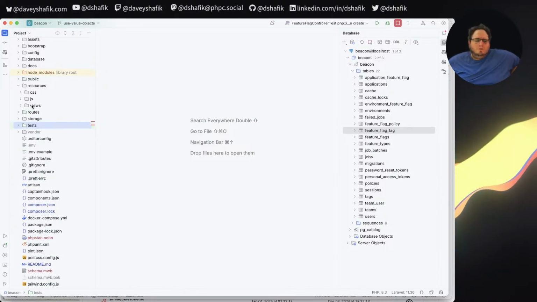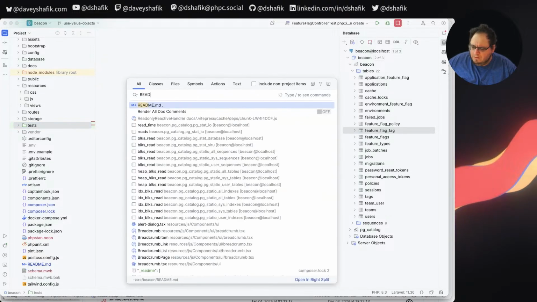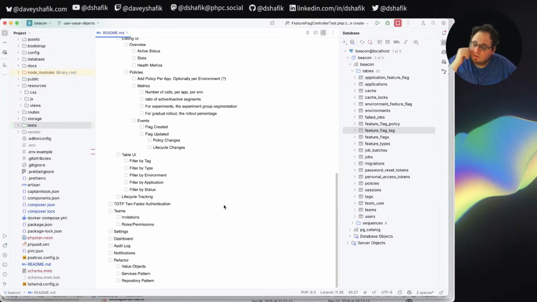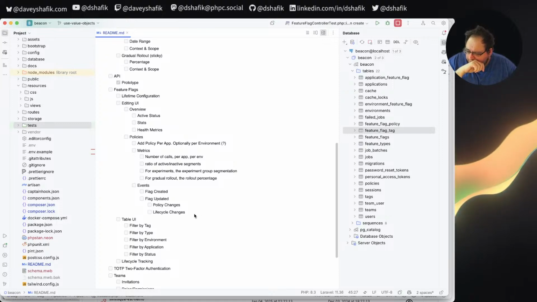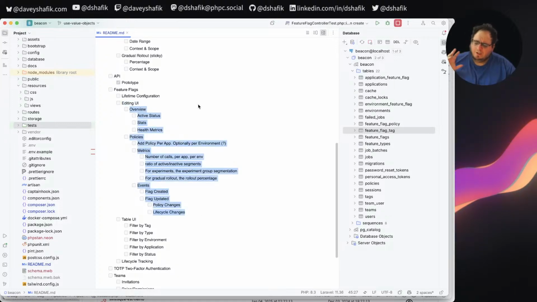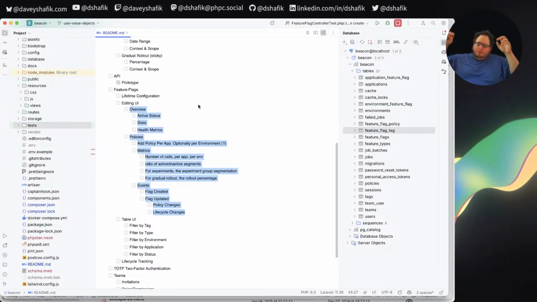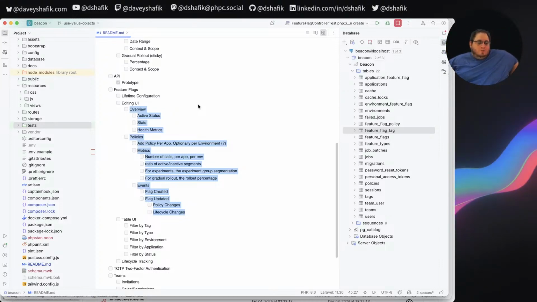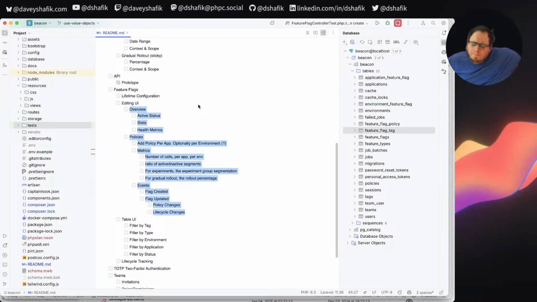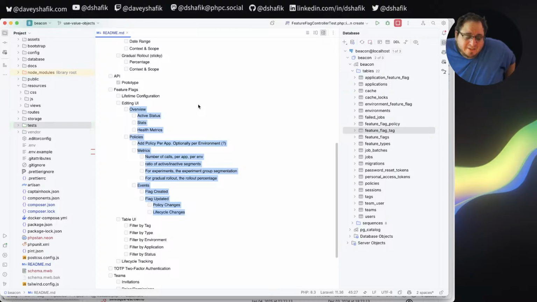I kind of want to. So actually, I wrote down what I want this UI kind of to enable. So this is the crux of it. When you get into the edit for the feature flag, I want there to be an overview. So this would be like the purely informational piece. So current active status, and that would be by application, by environment. Any stats, so a summary of stats.